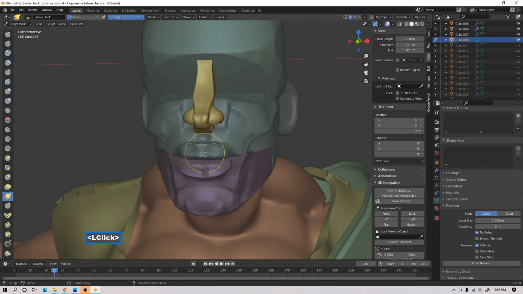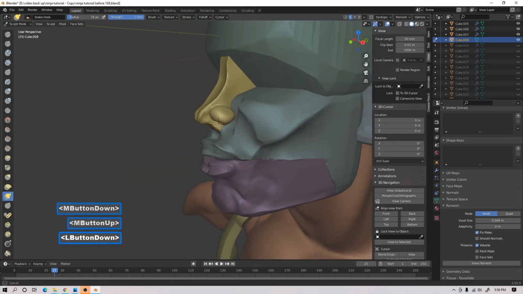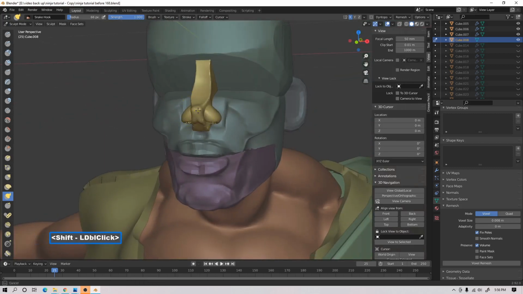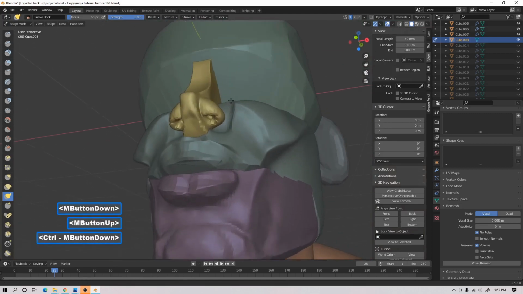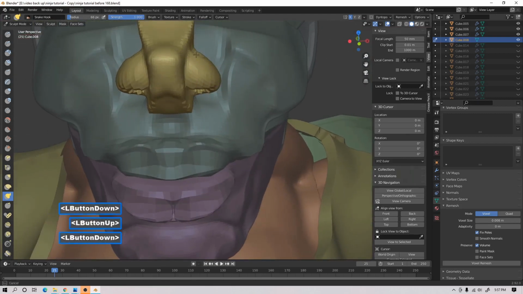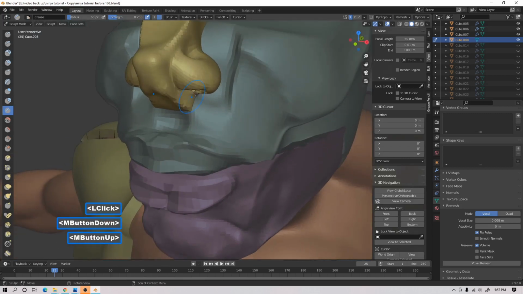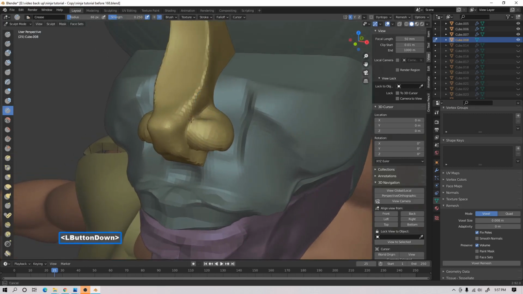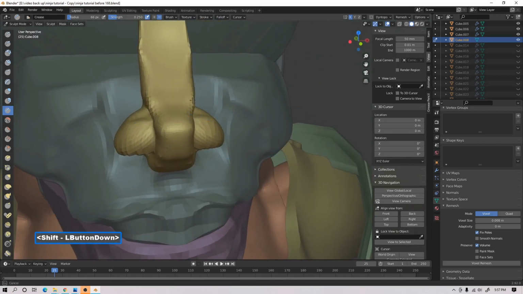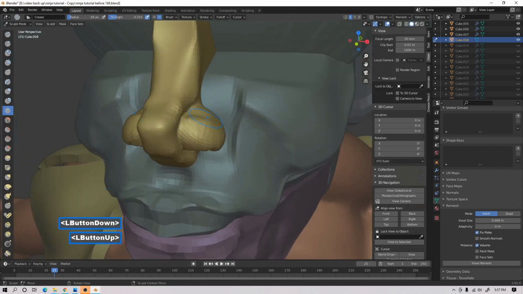Okay, I need the freedom of the snake hook brush. Crease brush here. Holding shift to smooth there.